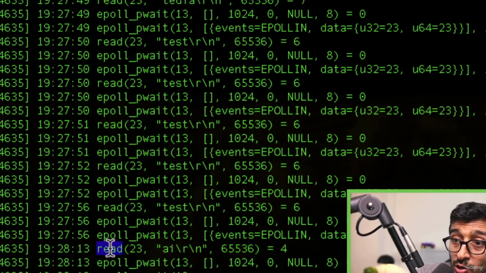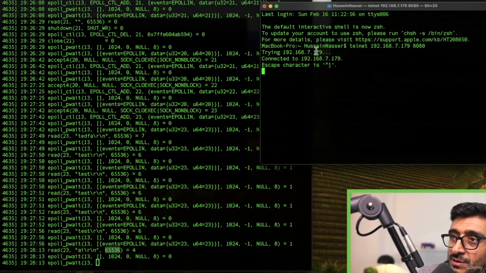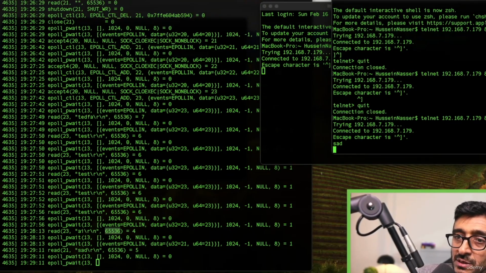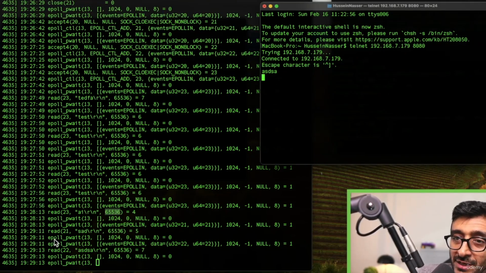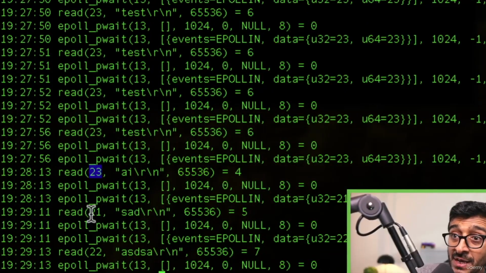So what will happen is Node will issue a read system call, and this is what we're going to get back. And it's issuing a large buffer, 65K. So, dude, it's like Node is naked. You can see everything. Isn't this cool? Not the fact that Node is naked, but you see my point, right? I love this stuff so much. Send something here. Send something here. And you can see, look, we're reading on which connection. We read on 23. We're reading on 21. We're reading on 22. These are three different connections.